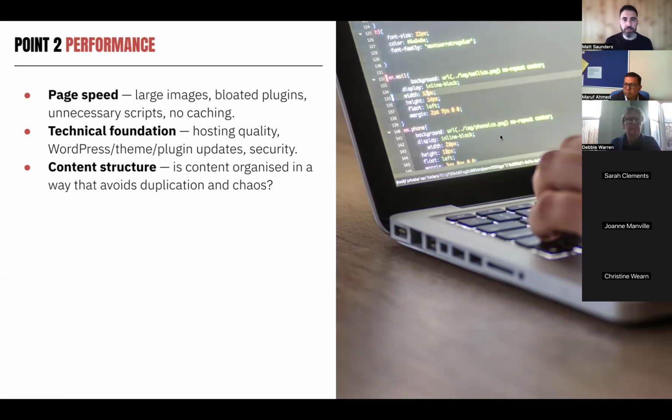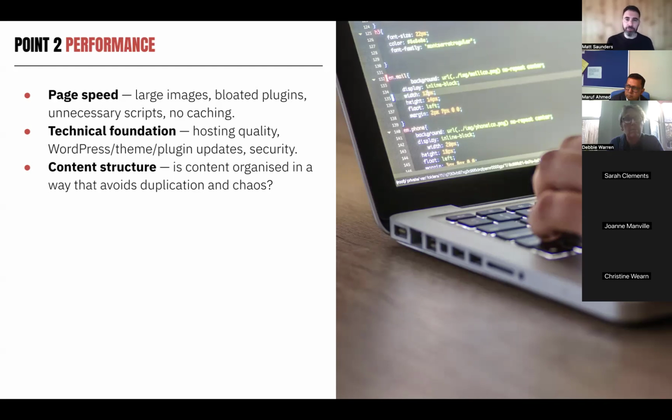Content structure: is content organized in a way that avoids duplication and chaos? Now, this is obviously a very big one because websites grow organically over time, and unless there's somebody looking after that website with a process document on how to maintain it, quite often we'll see that pages just get added randomly, often in the wrong places.